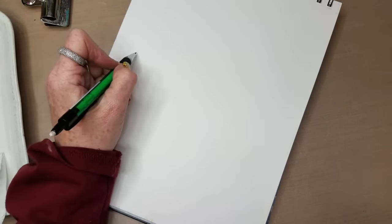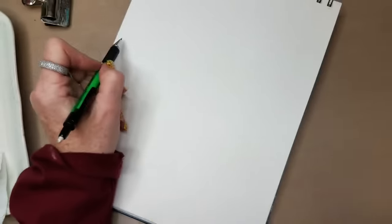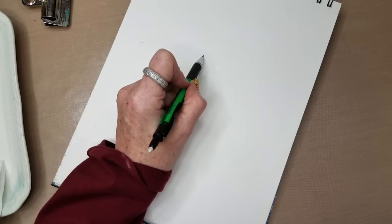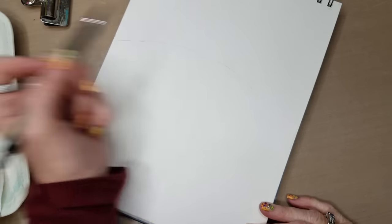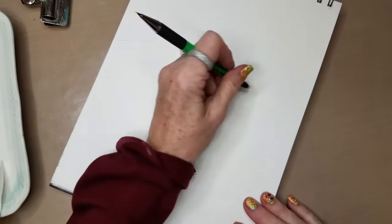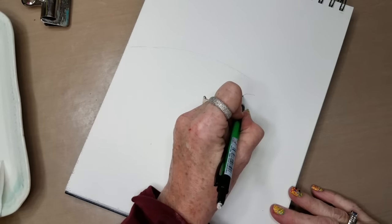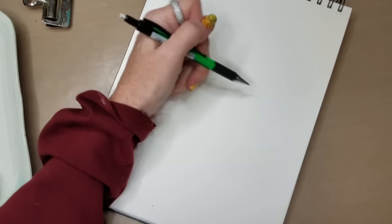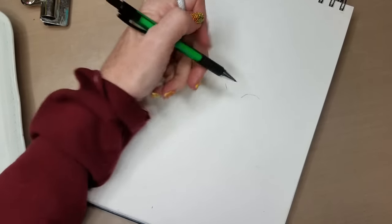I'm just trying to get my placement here. I'm measuring first. This comes to the edge, and it goes up like this. I'm just doing a light line in case I need to erase. That looks pretty good, so I'm going to go ahead and keep this. And then there's a bush there. As it's coming down, that'll go behind the bush. So we'll just do this. And then there's some sort of a shape that looks like that, and then this comes up.